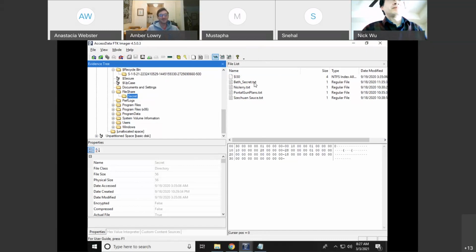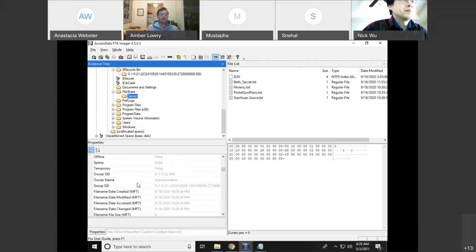Now we can go in and start taking a look at a bit more information, okay? Let's just take a look at the information for the secret folder. Already we can see file size, date accessed, date created, date modified. So these are very important, right? If we're trying to establish, hey, here's when this particular folder was created, here's all the contents that it contained, and then here's when it left the network. Those are all going to be questions that we need to answer, and some of this information contained within the properties pane will allow us to answer that. There's actually tons of information in the properties pane that's very, very fruitful, that could help us in our investigation.